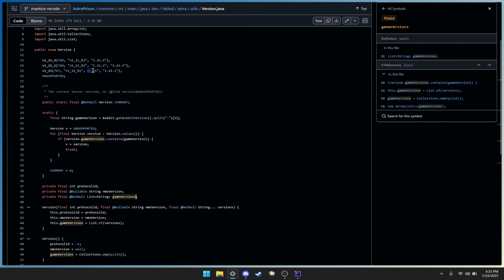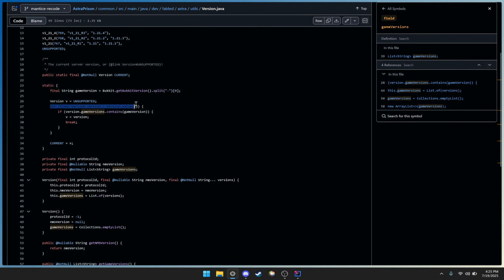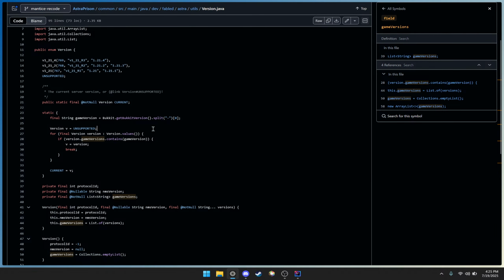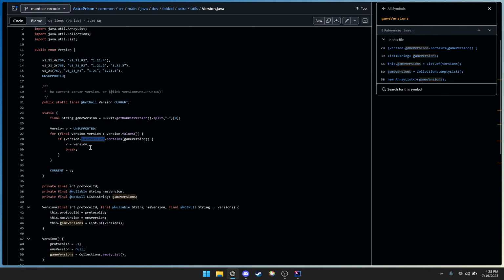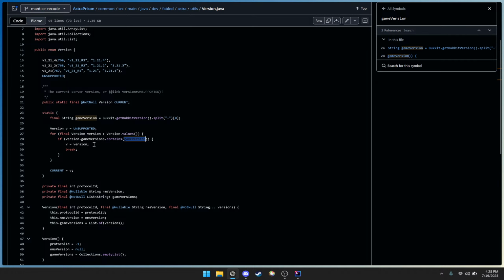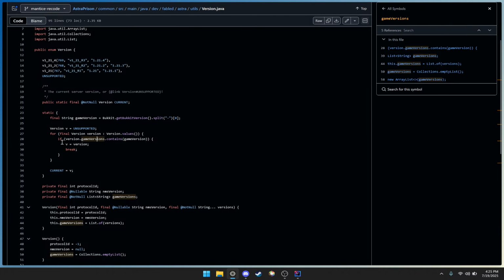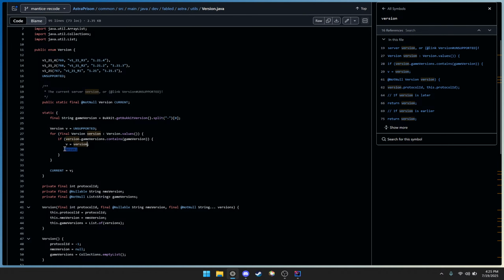So when we're looping through our enum values, we ask: does that enum value contain the current game version in its list of game versions? If it does, we say, hey, this is the one, and we break there because that's the one we're on. Then current, this variable up here, is equal to the one we just got. And if it doesn't find anything in here, it's going to be unsupported.